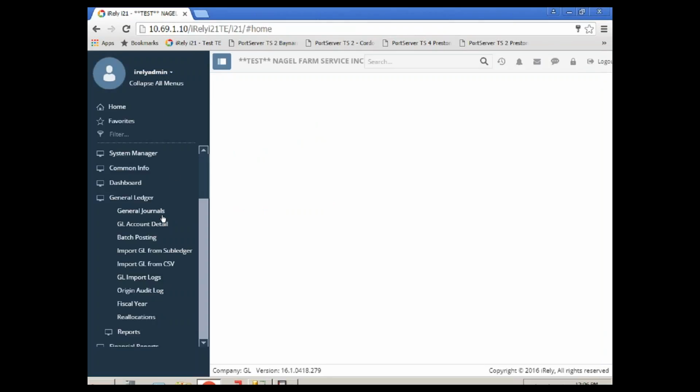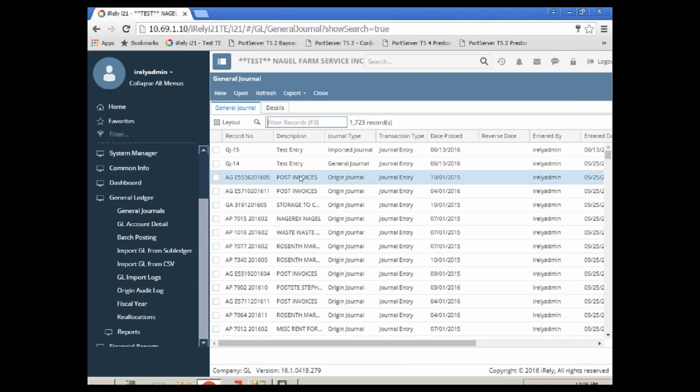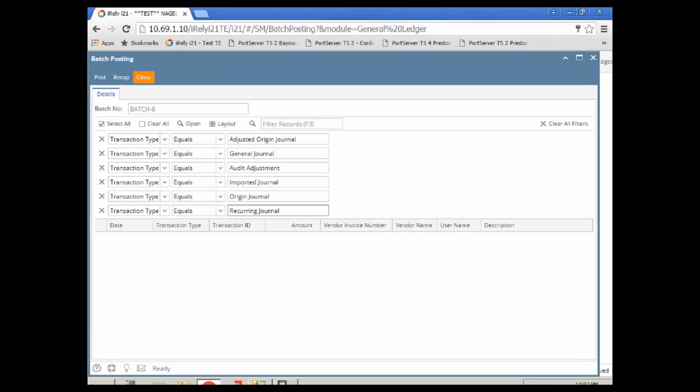What's nice though is, as we talked about earlier, you can just post single entries. You could type it in and post it. There are some situations where batch posting becomes nice, say, when somebody is going to enter a bunch of entries and then somebody else is going to double check that they made the right entries, and then they're going to actually post them once they've double checked them. That's where the batch posting can come into play. It's just going to pull up saved entries that aren't posted in General Ledger. You'll see this batch posting throughout other modules too, that will allow you to do it like this.